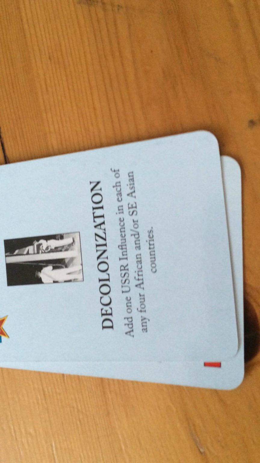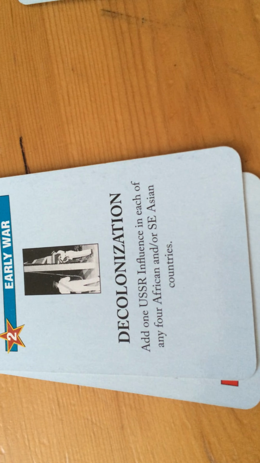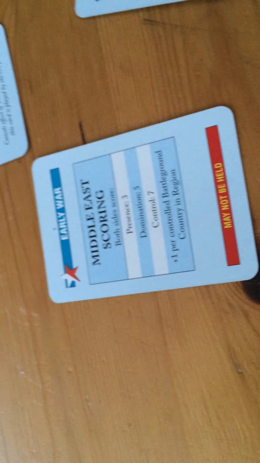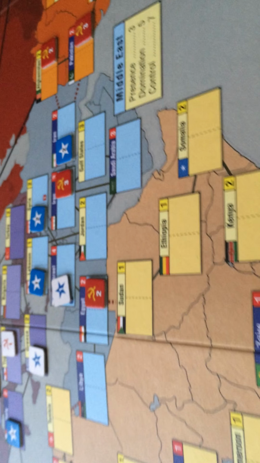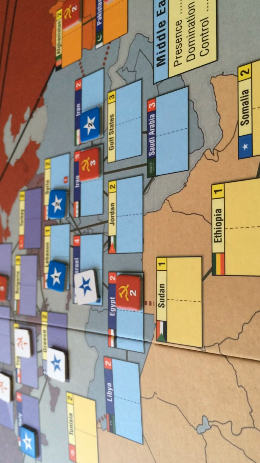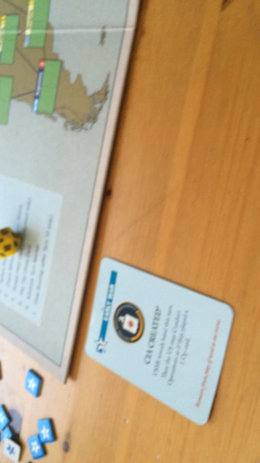That's a really good hand. Decolonization, another good card. Add 1 USSR influence in each of any 4 African and or Southeast Asian countries. Man, just keep it coming. Middle East scoring, not a problem right now. As you can see, Soviets have a 1-point advantage. So it would seem. Alright, taking a look at the American hand.